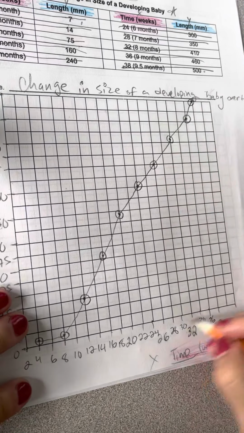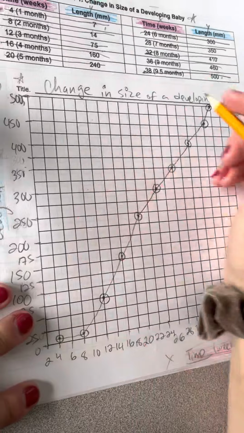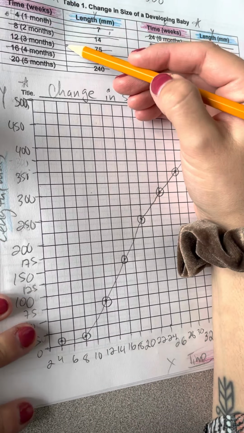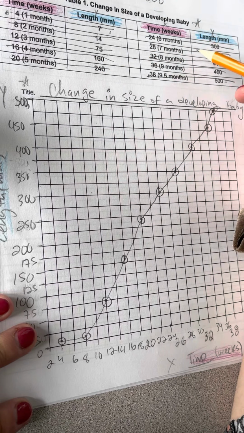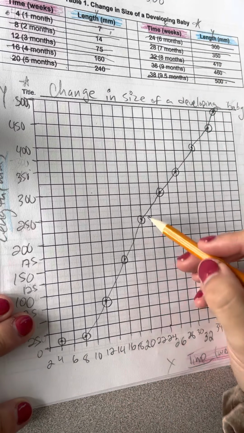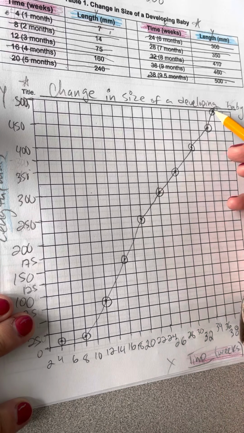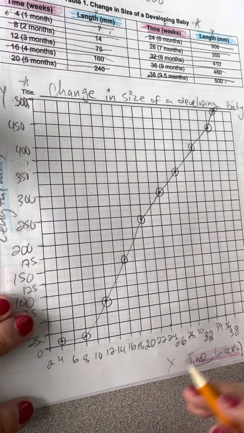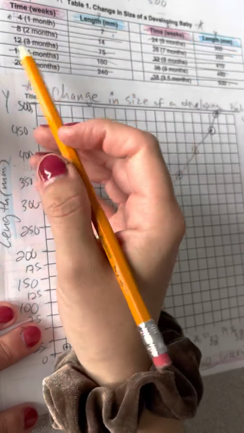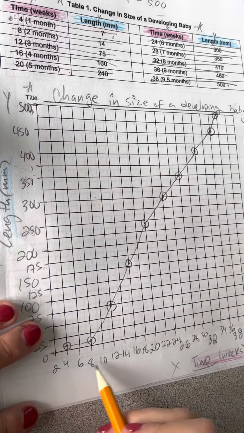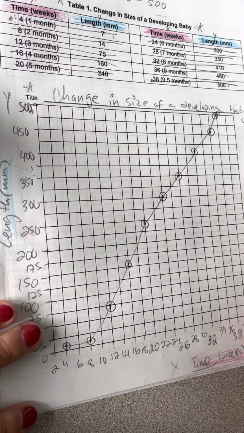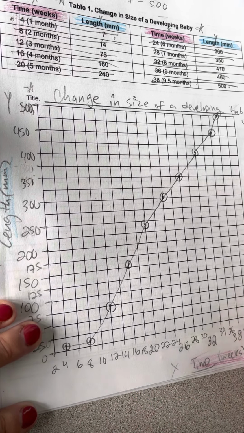All right, and I'm gonna double check all my information, okay? I have 1, 2, 3, 4, 5, 6, 7, 8, 9, 10. 1, 2, 3, 4, 5, 6, 7, 8, 9, 10. 10 points of data. I'm going to check my intervals on my x-axis, which is time, and I highlighted that in pink. 2, 4, 6, 8, 10, 12, 14, 16. Okay, and it's going up by 2s all the way through, and I fill in my gaps.